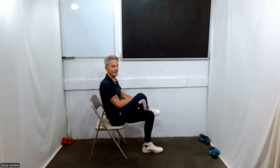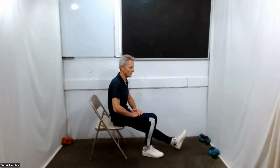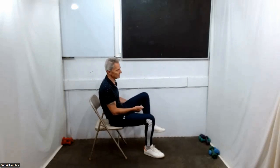Excellent. And bring that leg down. And the same on the other side. Straighten the leg. Hands on that bent leg with your heart. Tilt forward if you need to. Excellent. Release that leg up. Again, whatever you did on the other side, you're just going to match on this side.